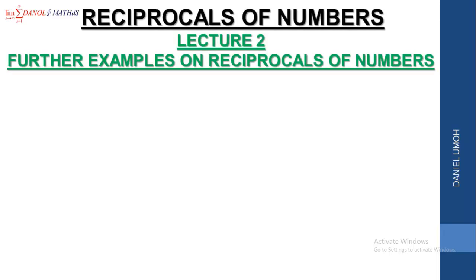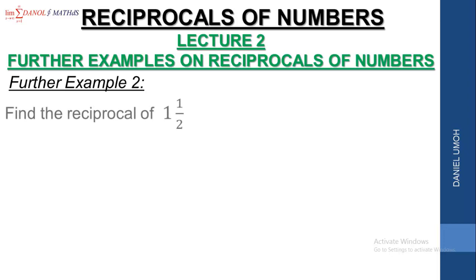Okay, in our previous lecture on reciprocals, we introduced you to the concept of reciprocals of numbers, and we went further to solve some classical examples. In this lecture, we shall be advancing into some further examples on reciprocals of numbers. Here, we will begin with further example 2, because in our previous lecture, we were able to tackle further example 1. Now, let's go into the problem.